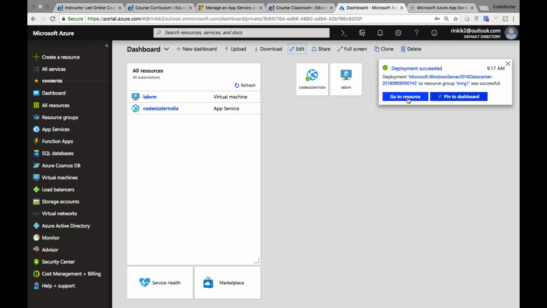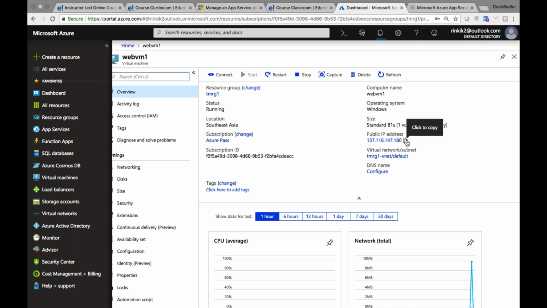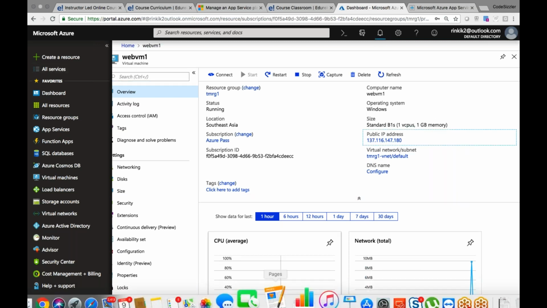Okay, let's go to the resource. This is Web VM1, do remember.